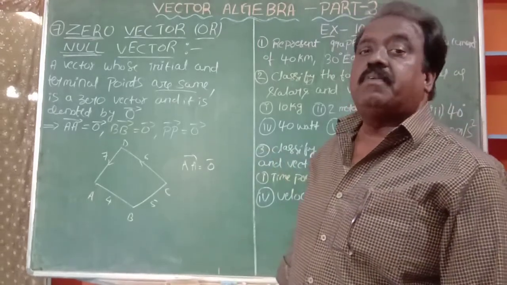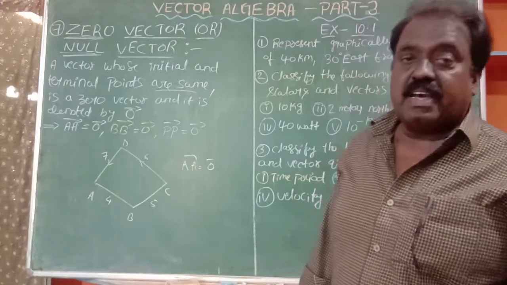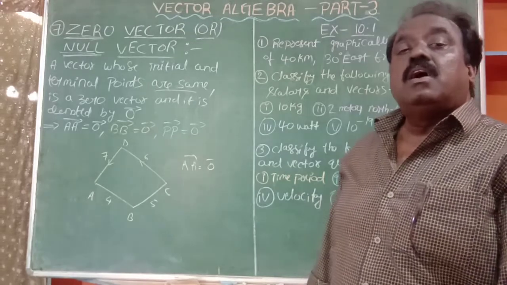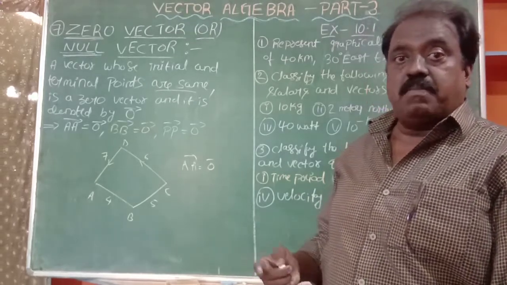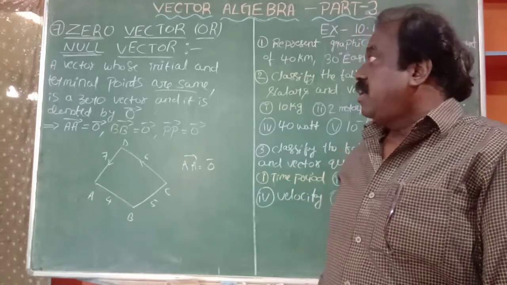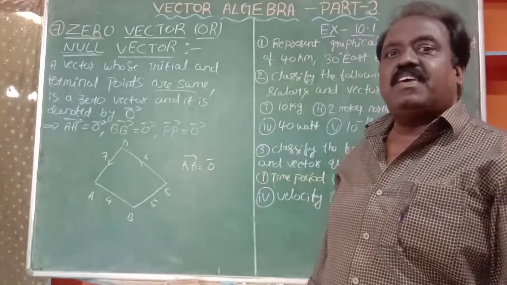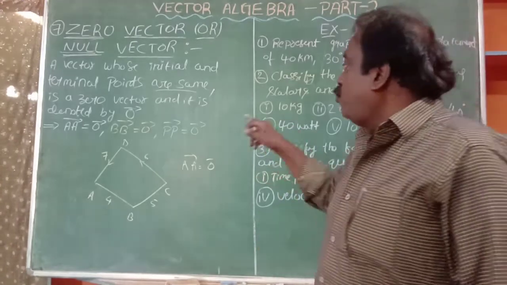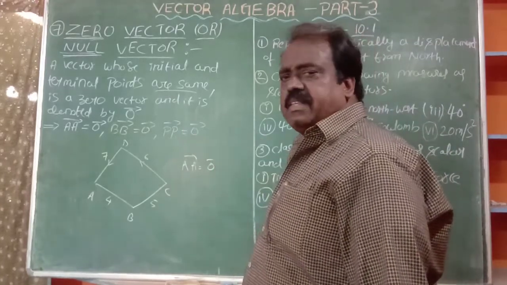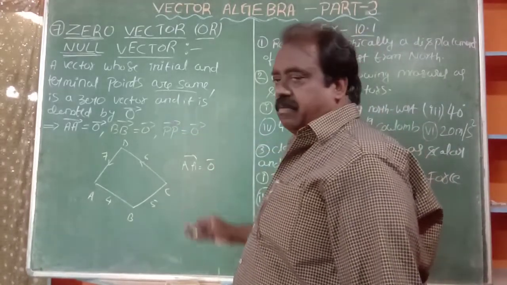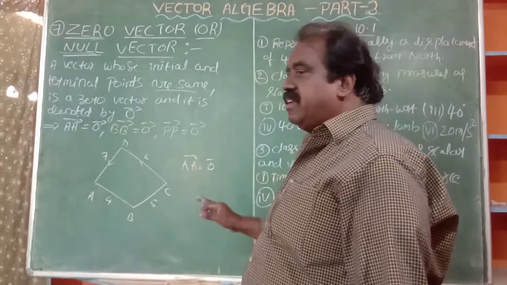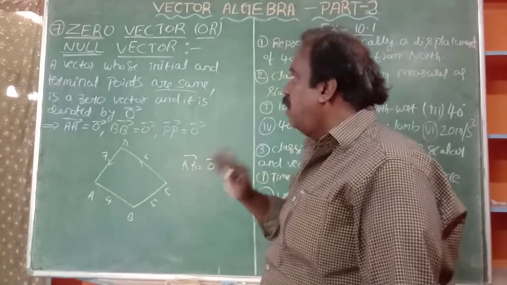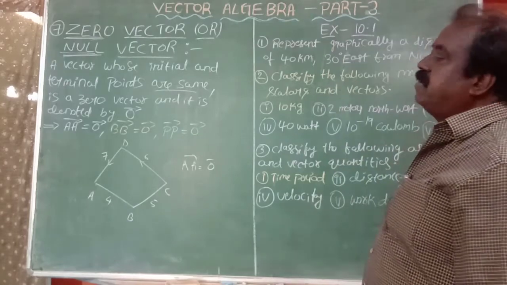Already we know unit vector. Unit vector is a vector along a given vector. That is, A bar is a given vector. Then what is the unit vector? A cap is equal to A bar by modulus of A bar. Next, zero vector. Zero vector is a vector whose initial and terminal points are coincident. Notation is zero bar. Somebody may write it as O bar, but not O. It is zero bar. You mention it as zero bar. Like A A bar, BB bar, PP bar, like that. These are the 7 types of vectors.